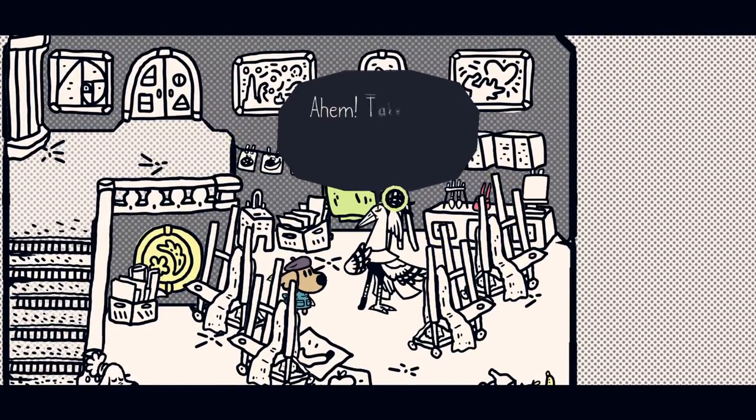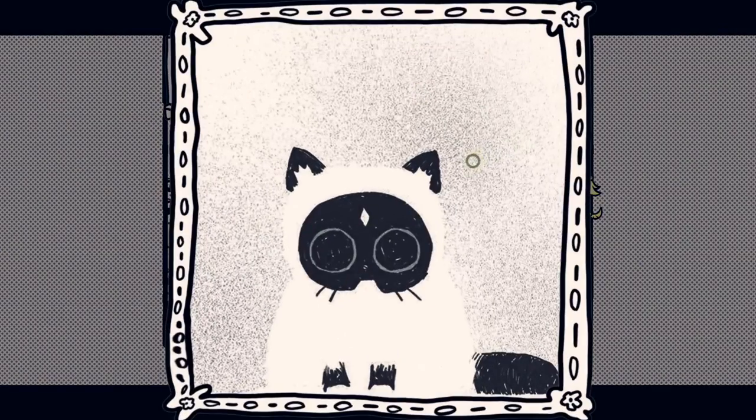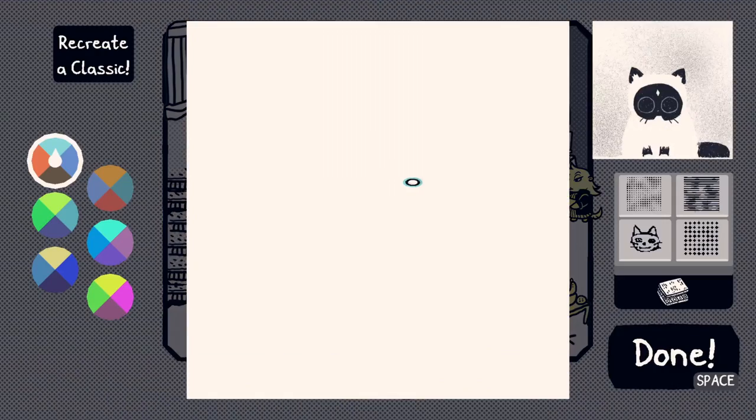Yeah. Take your places, everyone. Alright, what garbage am I gonna draw today? Take a look at this old classic. A Kitty. Hidden Kitten by Donut. Try to recreate it yourself, see how you can learn from it. Oh boy.